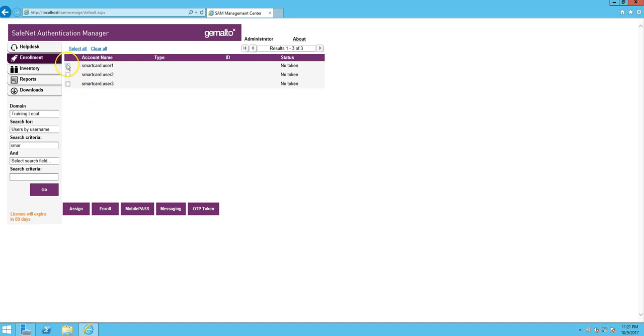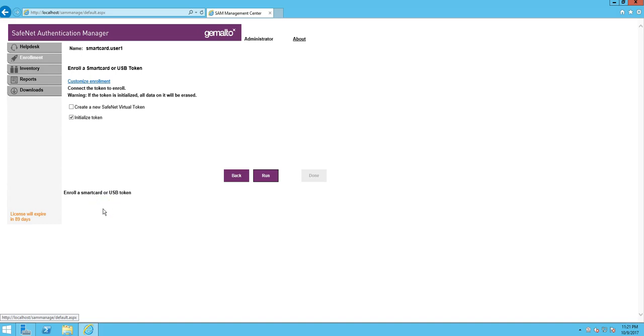Okay, so I will select the first user here. It's user 1, and I would like to enroll a token. So I will click on enroll, and then I will insert the smart card that I would like to assign a token to. All right, so that's already inserted.